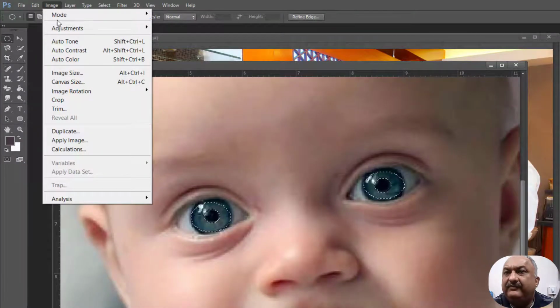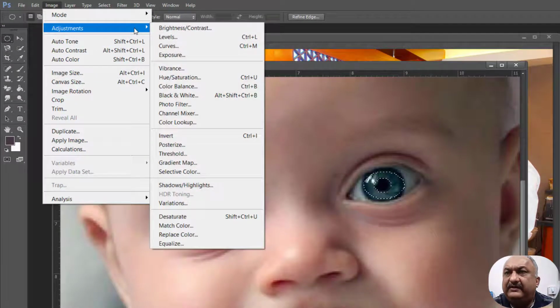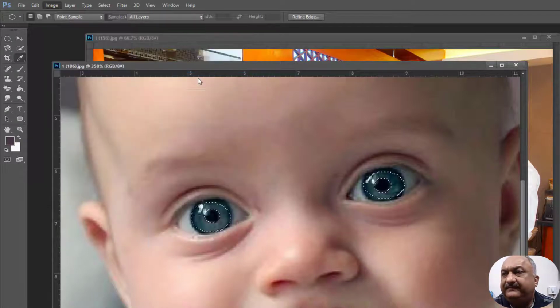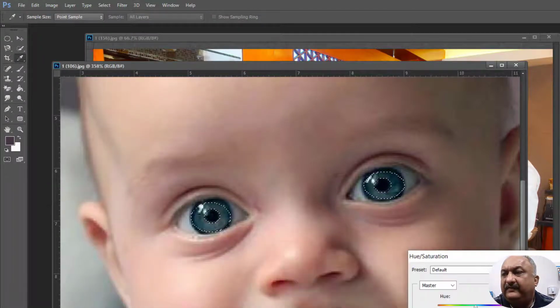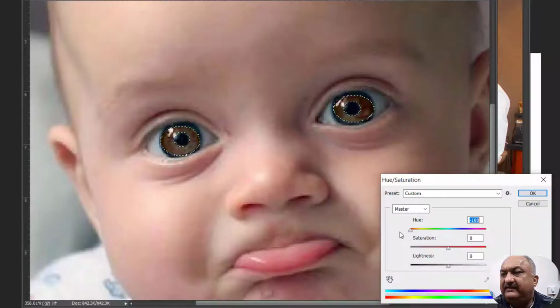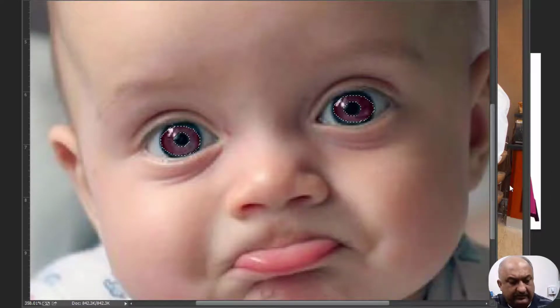Image, adjustment, hue and saturation. By changing the value of this thing, we can change the color of the eye. Press OK. Control D, deselection.